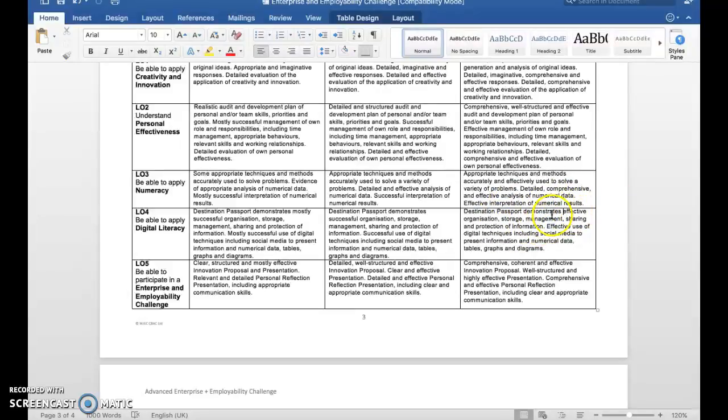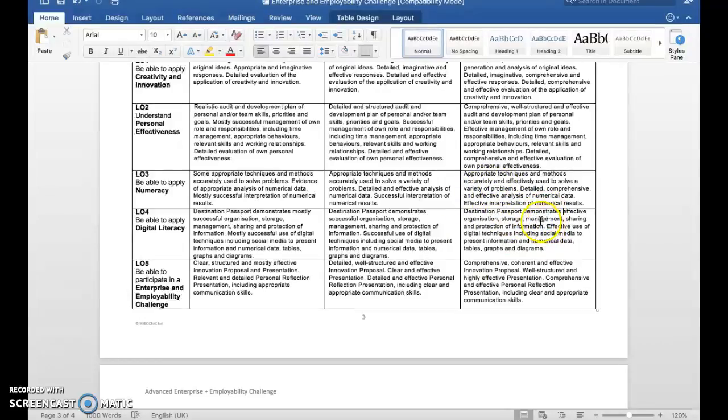We don't want the situation where, say, there's 6 of you in a group and one of you keeps all the files on their area, their login. That means if you're off ill or you're not in school for some reason, there's 5 others in your team that can't access that group work. There are online collaboration tools such as Wigio, which you did in the digital literacy course, which does this, and we had great feedback from last year's Year 12 on this as an effective tool to share, manage and store your information.